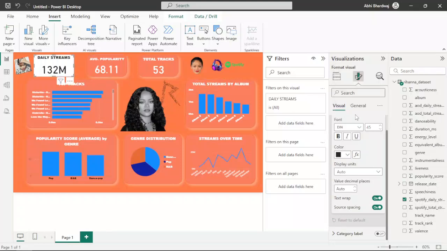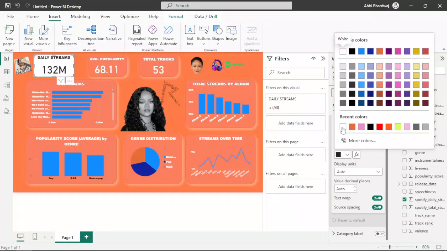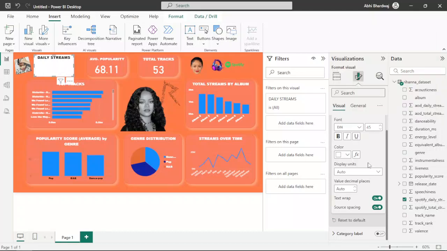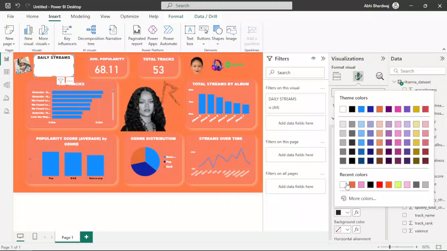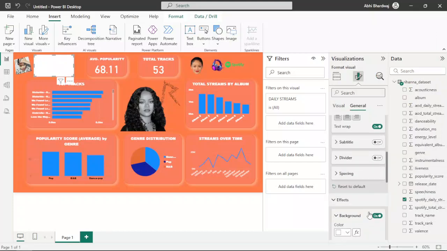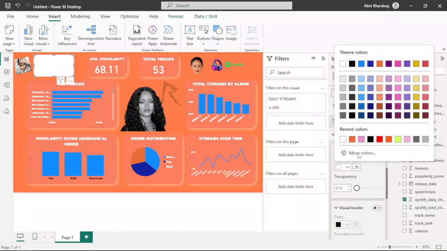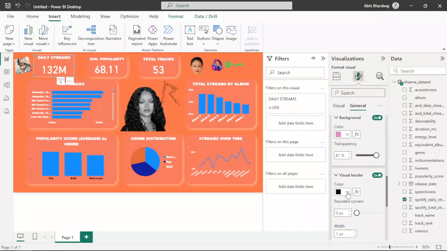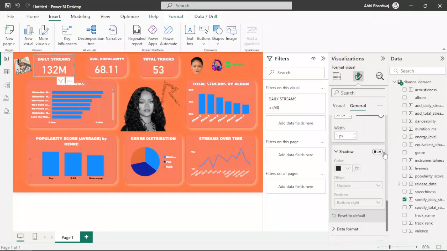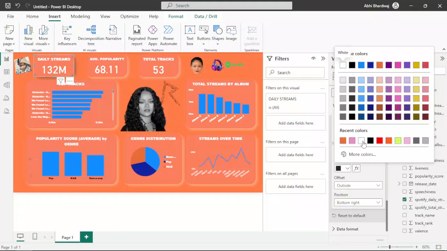Now going on daily streams, first of all changing it to white, going over here, going to white. Background color pink, 80 to 83% around. Visual border on. Shadow white.